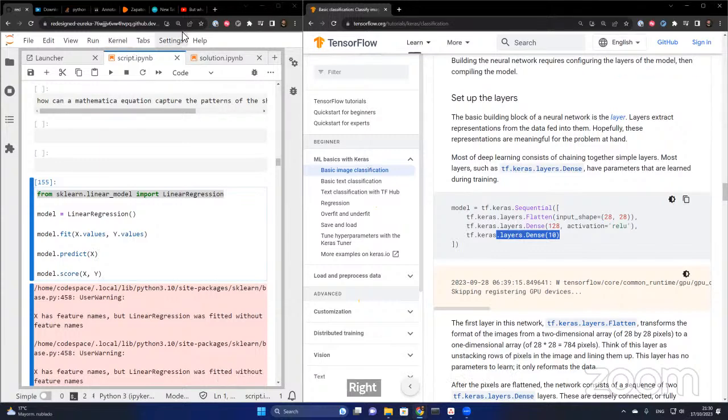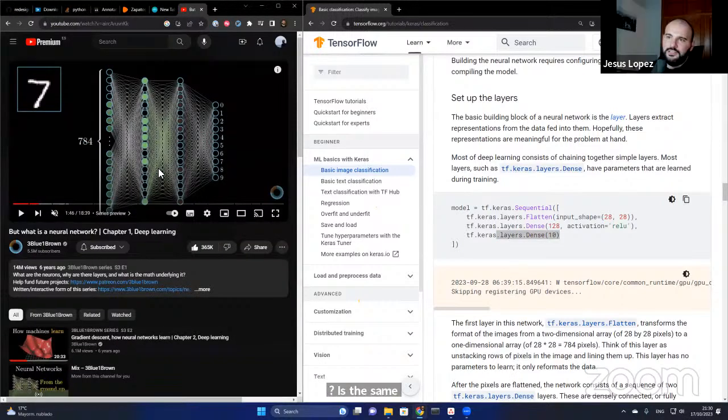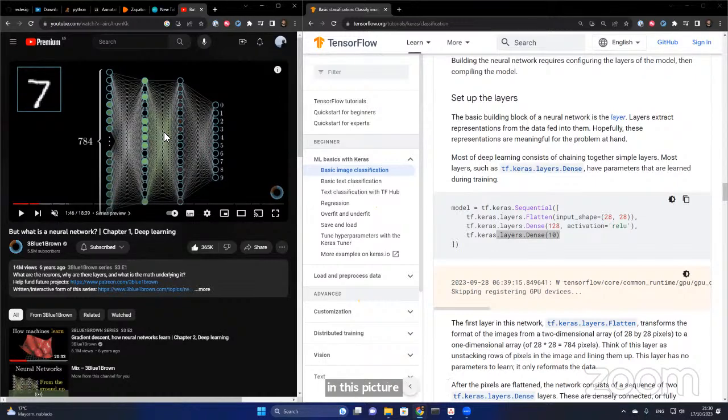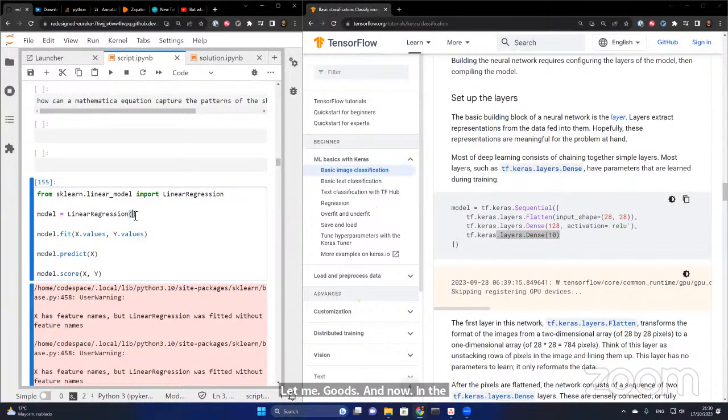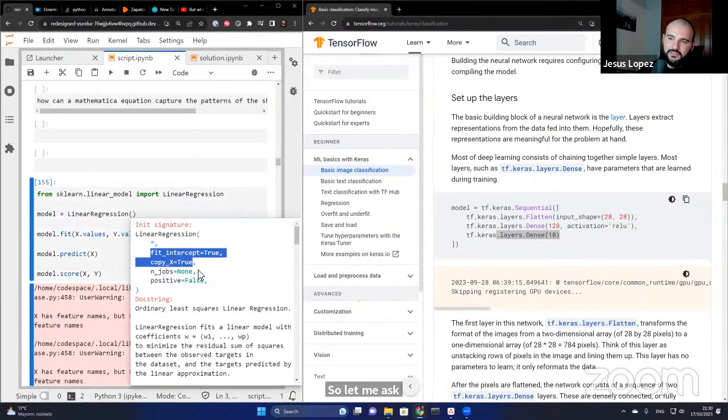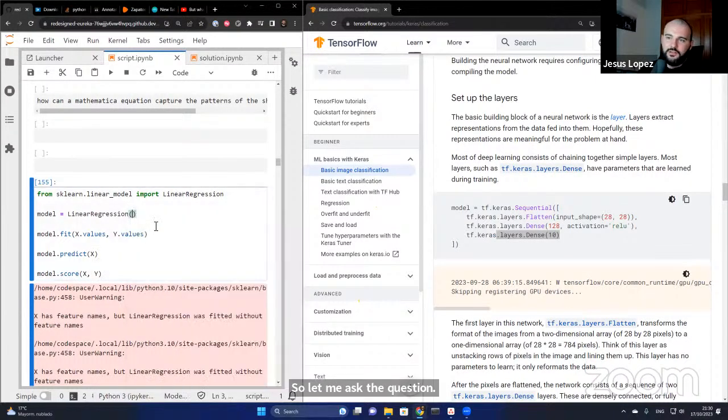It's the same that we saw in this picture. Good. And now, let me ask a question. sklearn is like configuring this, okay? We can use the parameters of the algorithm, like the basic idea.